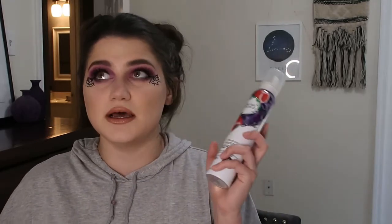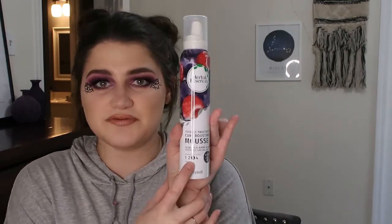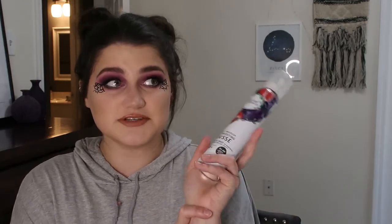The first thing I'm gonna talk about — I mentioned this in my most recent video, my Curly Girl/Wavy Girl method video — is the Herbal Essences Totally Twisted Curl Boosting Mousse. It's level three: strong all-day humidity protection and frizz control. I love this. First of all, it's like three dollars. I've been trying to get into the curly/wavy girl method, and I will say this stuff is really awesome. It's recommended on Pinterest and blogs all the time for a reason.